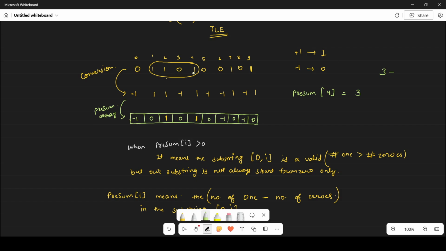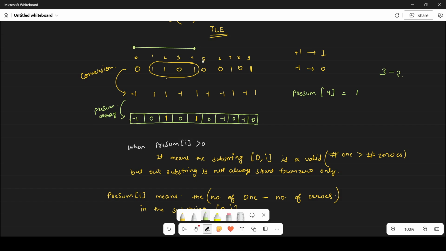That's why pre-sum of 4 is 1, and I populate it in my array also. So here it is 1.